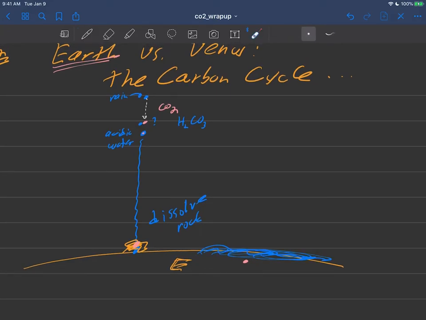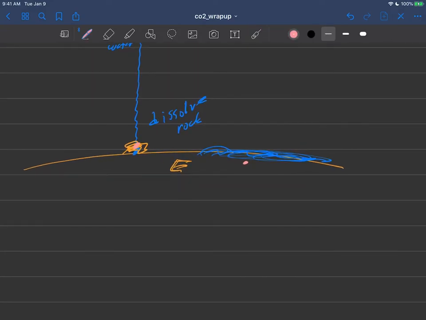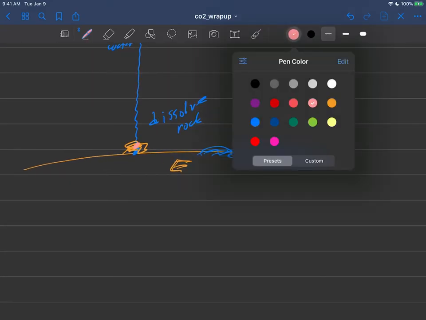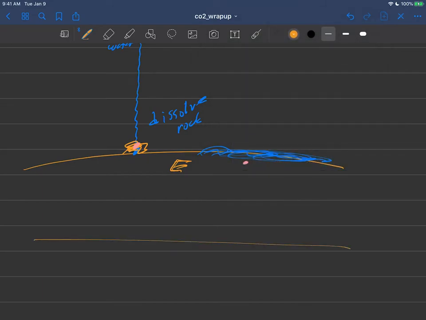The point is that the CO2 molecule used to be up here in the atmosphere, and when it rained, it got flushed down and went into some rock and maybe started to dissolve away some rock, or it fell into the ocean and started to actually acidify the ocean a little bit, which can happen. But generally what we see is when the carbon dioxide gets into the ocean, what it'll likely do is just sort of sink to the bottom here. So that little pink carbon dioxide molecule that was once floating around the atmosphere might be down here, bottom of the ocean, or like I said, it might be in a rock like that.